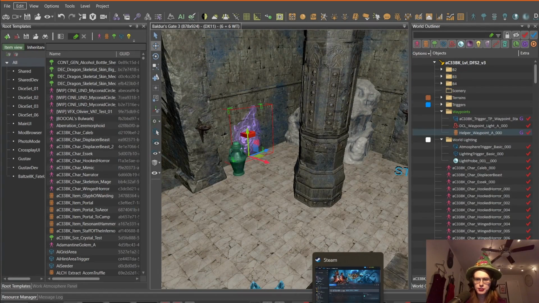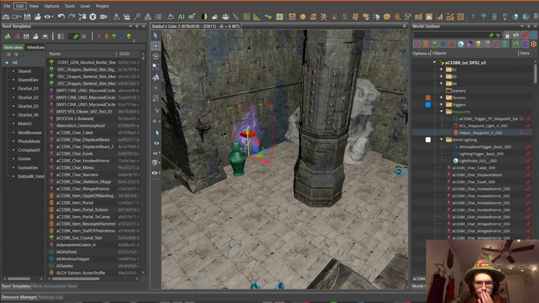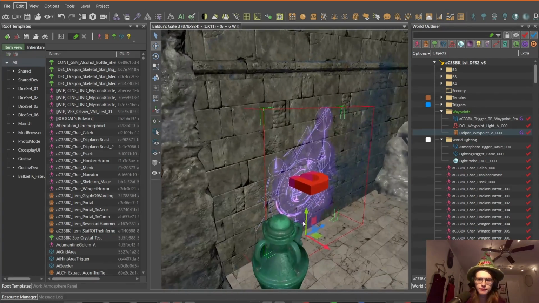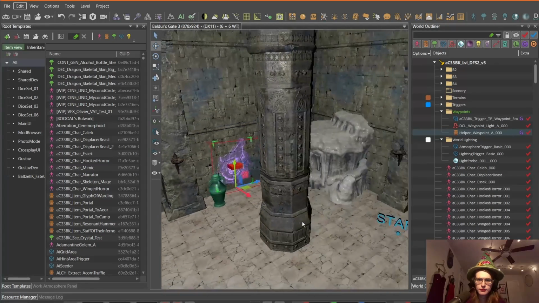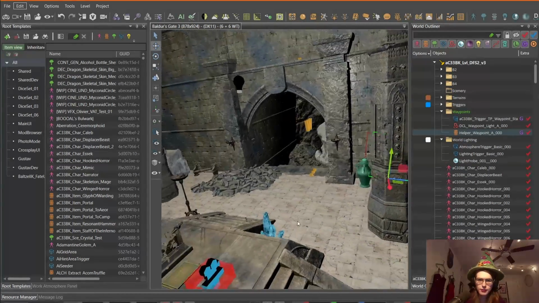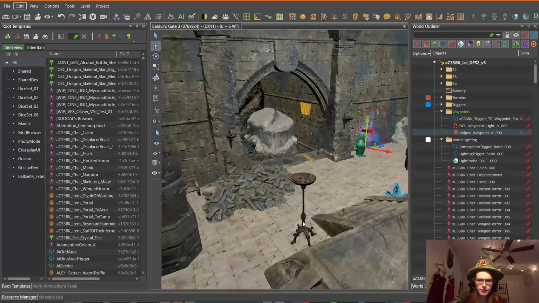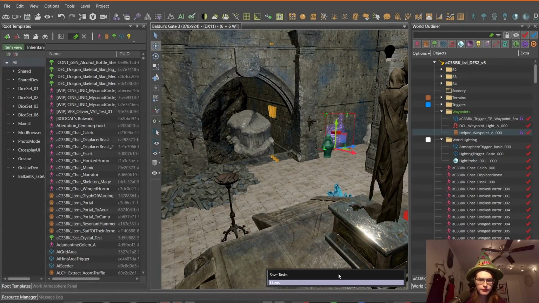I would imagine it's just locked by default. But I feel like it doesn't really matter if the VFX are still there. I think we'll leave that for now.